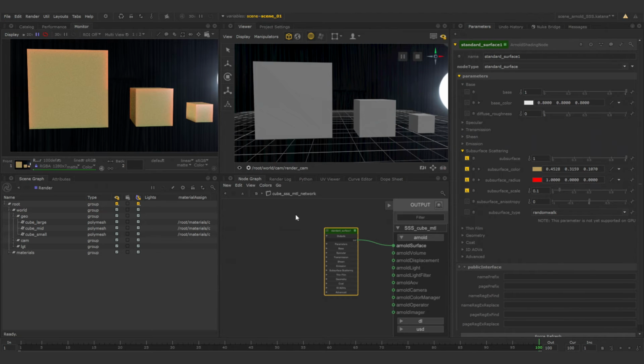So now if we set the subsurface radius to green and just 1 in the green channel, obviously all the red will be swapped out for the green. That's a fairly obvious principle, but I just want to show you how this is working. So obviously if I set the radius to 1, it's just going to scatter very deeply through all of the cubes.